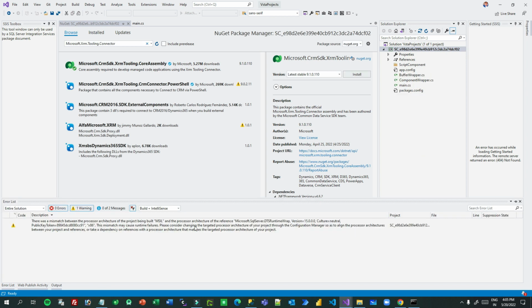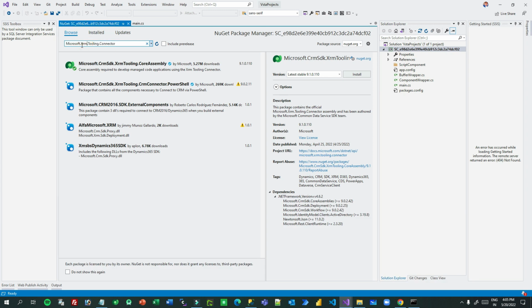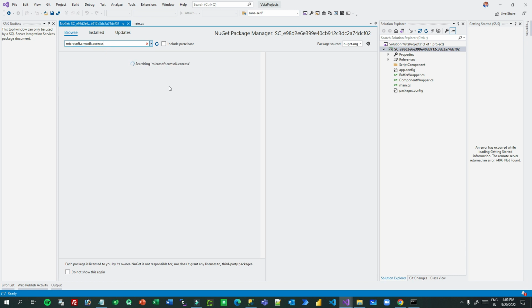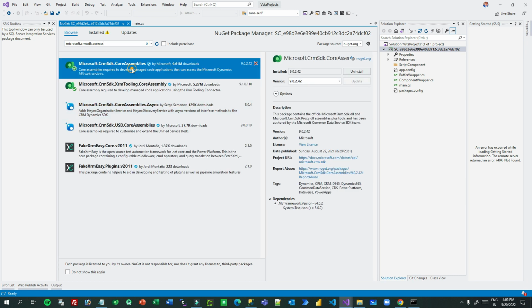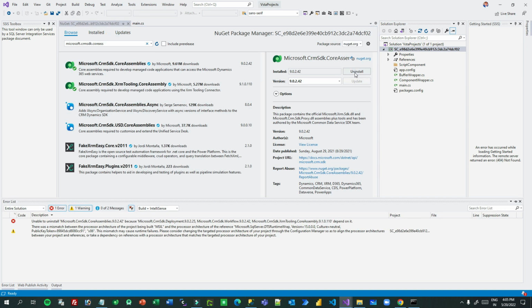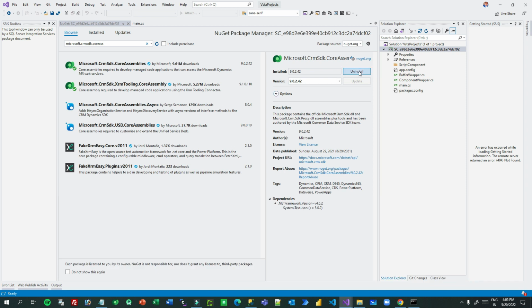Now everything has succeeded. Now I will search for another assembly, Microsoft.core assemblies, and install that. Oh, sorry, it is already installed, so I don't want to install it again. That's why it is showing uninstall. You see here.